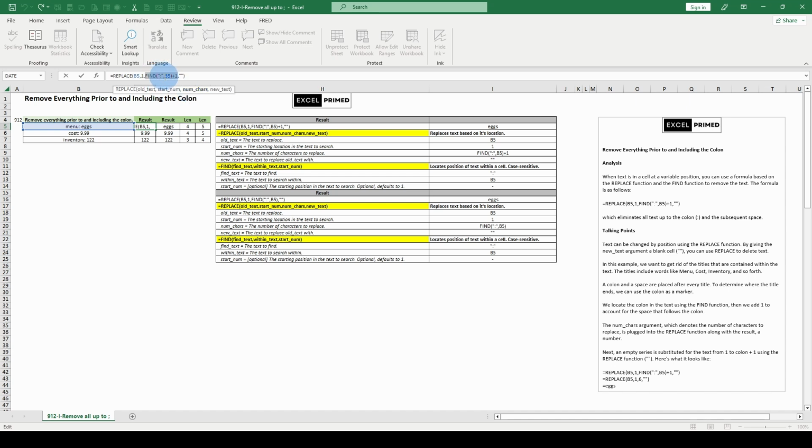We're looking for, within find, looking for this colon, and then we want to add 1. Why? Because we want to get rid of that space. Let's take a look here, F9, and we have 6. Where's the 6 come from? Count. Start at 1, 2, 3, 4, 5, 6. That's it. Pretty easy, huh?